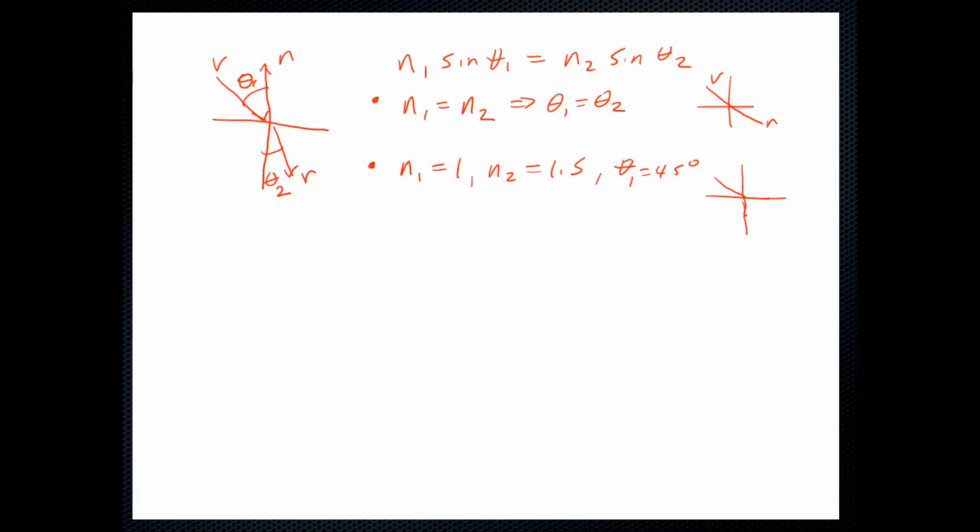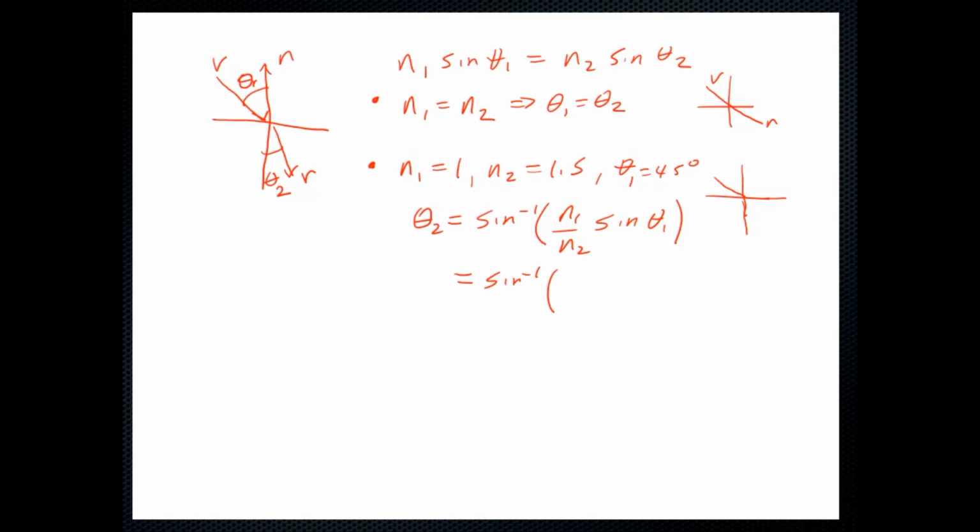Right? So we can set up this equation. What we want to solve for is theta 2. And we do that, we get theta 2 is equal to inverse sine of n1 over n2 times sine theta 1. Okay. And just throwing the numbers in for exercise.